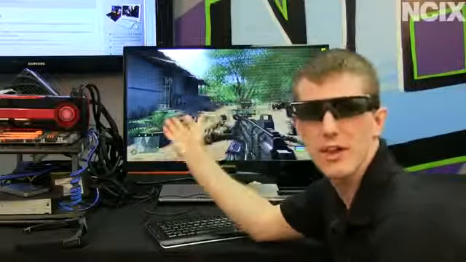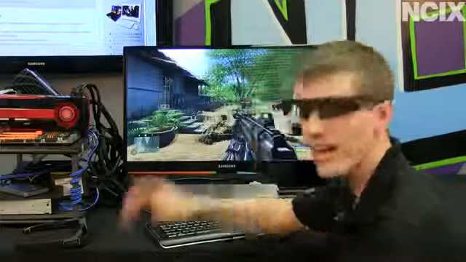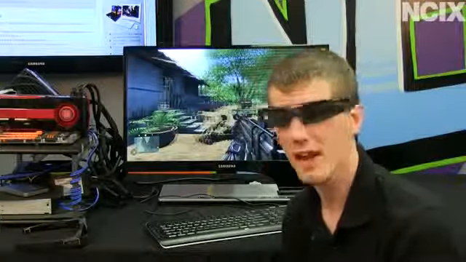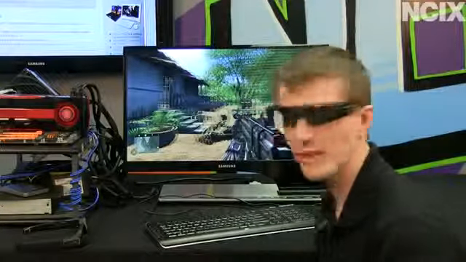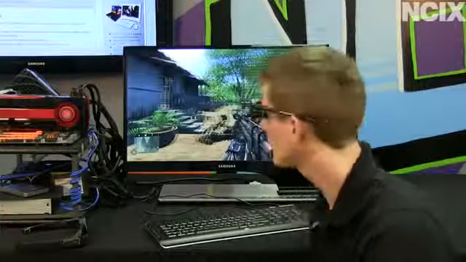So we can run Crysis on high at 1080p in 3D, which actually is no mean feat even now. However, the challenge that we did run into is that we're using Crysis 1.